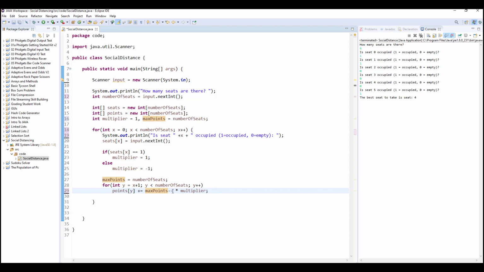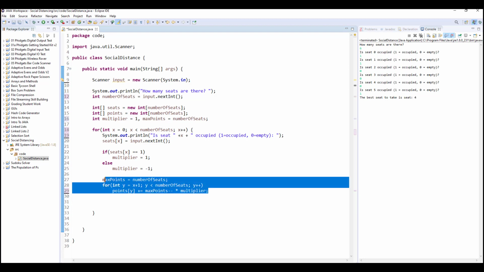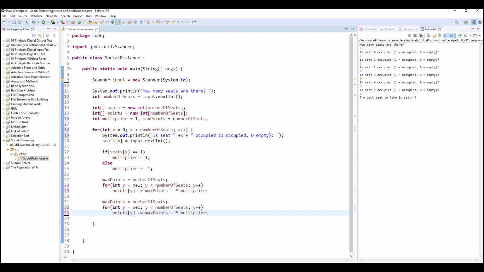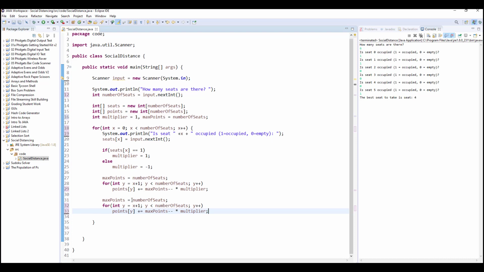And no matter what happens, we still want to decrease the max points. So the first seat gets 6, and then the next will get like 5, and the next one will get 4, and so on and so forth. Okay, that's going from the current seat that we're looking at forward, but we also have to give points to the ones beside it on the left, going smaller. So we're going to reset max points to be the number of seats.